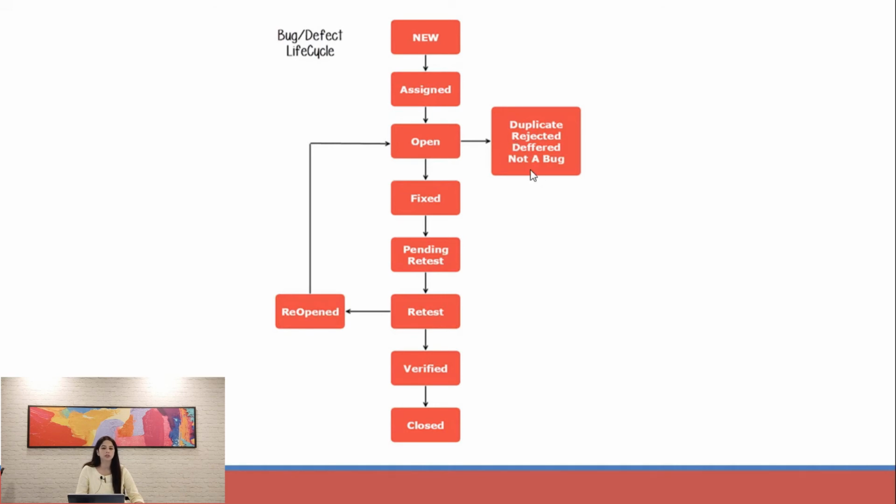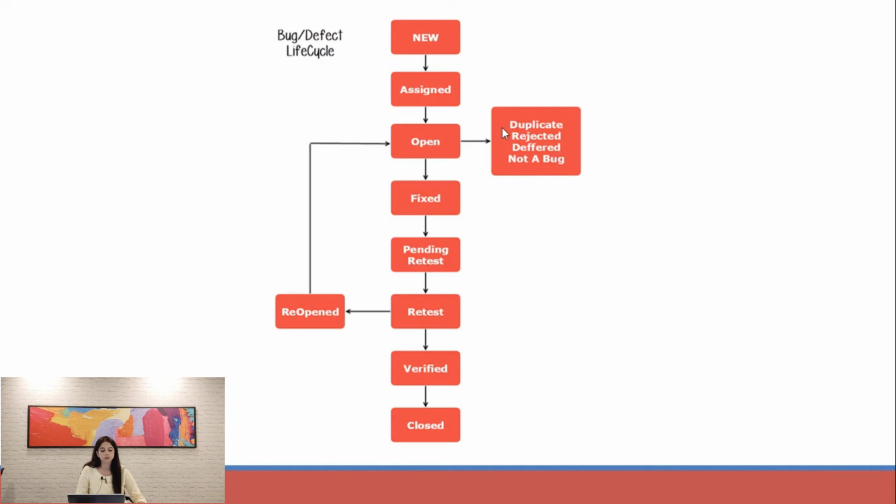Then comes the not a bug cases, which actually look like an issue or defect in the system, but they are majorly client requirements or conditions wherein they are not really bugs, but they are supposed to be the way they are. So not a bug conditions will also not be accepted by the developers and will be marked as not a bug.